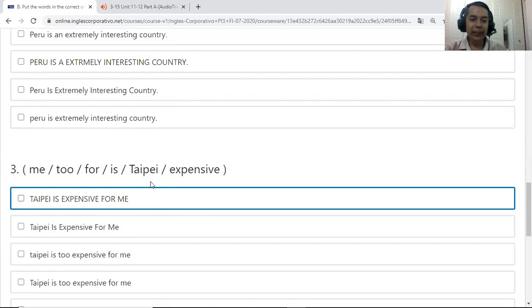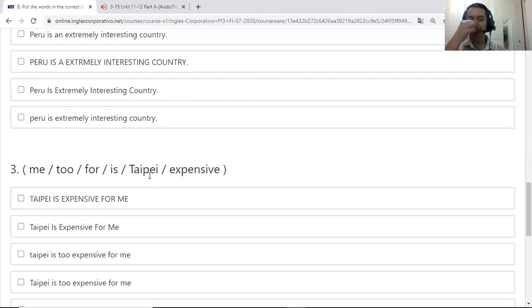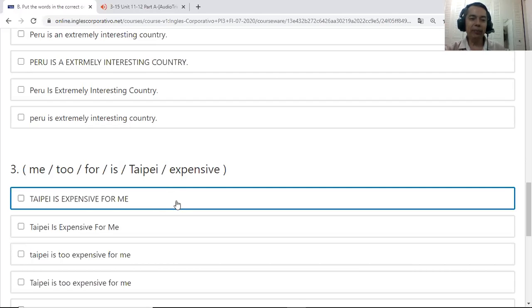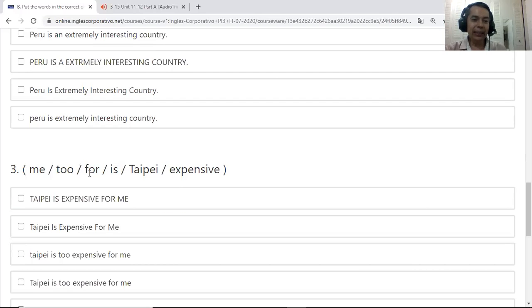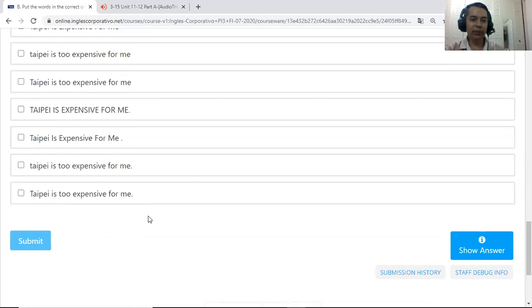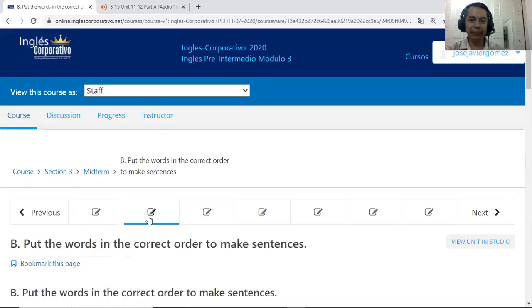Sigamos acá. Hay uno que va con mayúscula también. No le voy a decir cuál es, ahí ustedes véanlo. Y el adverbio aquí es too, ¿sí? Y el adjetivo es expensive. Primero el adverbio, después el adjetivo, y por último va un nombre o una expresión. En este caso no es un nombre, es una expresión, ¿verdad? ¿Ok? Muy bien, sigamos con la siguiente parte.